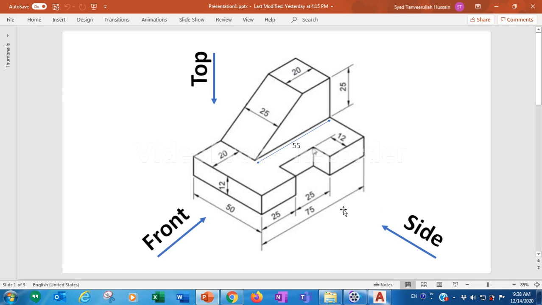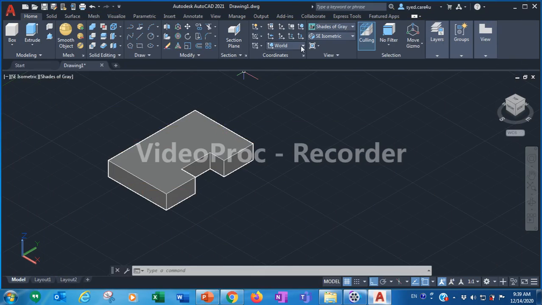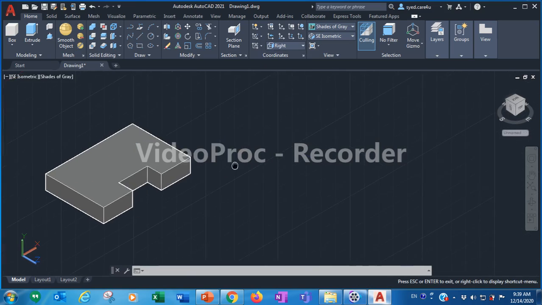So which side view is it? So you are standing here. So this is the right side view. Okay, this is the front. If this is the front, this is the side view, of course. But which one? Right side, and this one left side. So this is the right side view. So here we have to select from the UCS control, select right, which is nothing but the right side view. So click on the right side view.